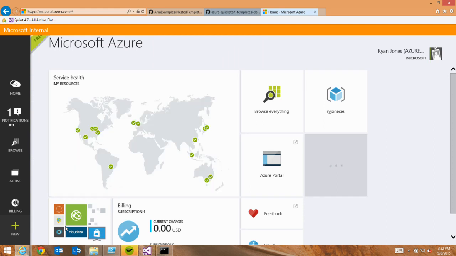So to answer your question, sir, is there a way that I can perform gets to, for example, find out if a resource already exists? Okay, so let's think about this in two categories. One is a resource that exists that is your resource. In that case, yes, we do have generic resource commandlets, Get-AzureResource, which allow you to retrieve that resource as long as it's in a subscription and a resource group to which you have access.